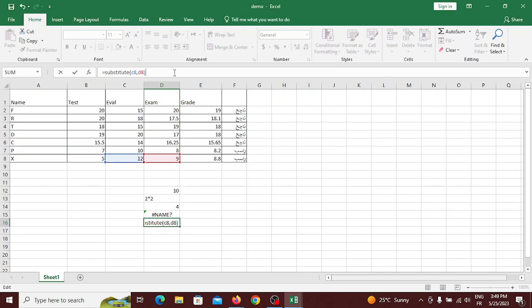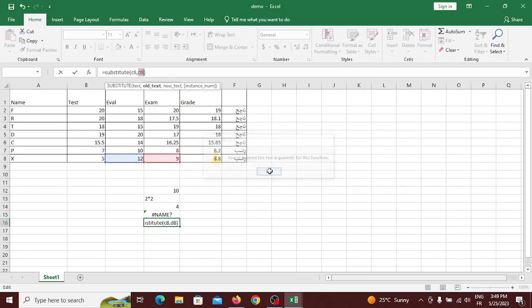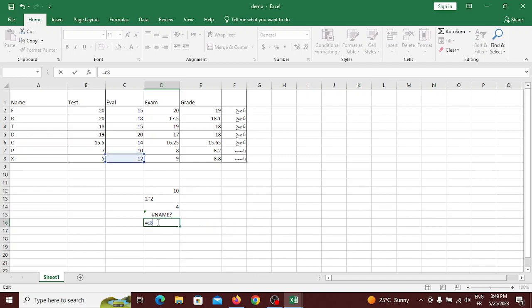It subtracts 9 from 12, which should give us 3. Oh, okay. Oh, it isn't the right function. Okay. So let's try, for example, if you want to do this, C8, for example, minus D8. It gives us 3, okay?